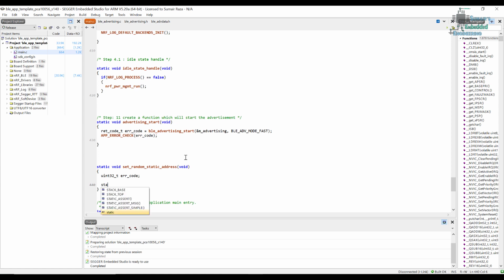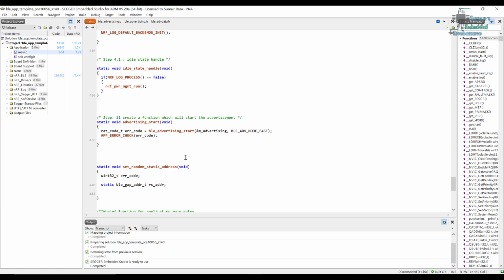For this it needs to be static, so we will create this, and let's name it rs_address, random static address. And now we have to assign the values for the random static address.